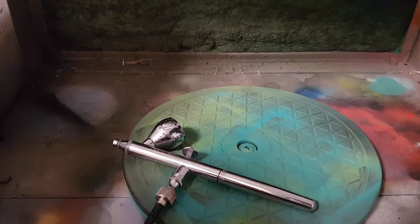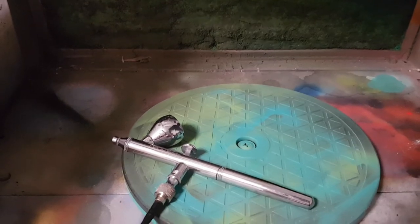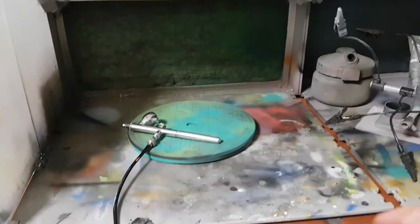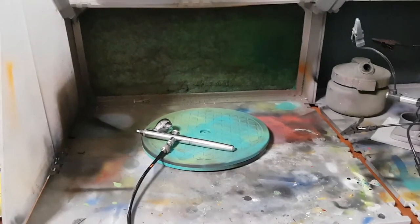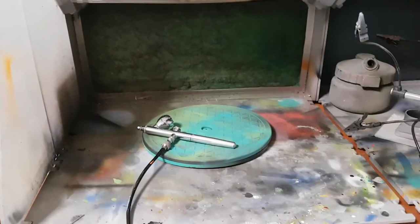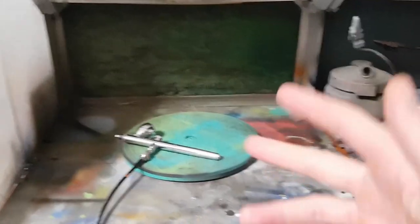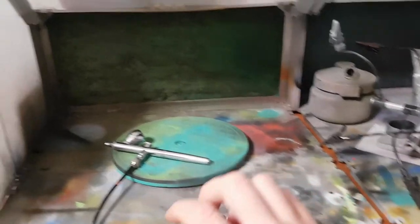Now there's the peripherals. So I'm just going to pull back here a little bit. One of the peripherals is a spray booth. You can certainly make your own. There's tutorials on YouTube. It's cheaper. Fill your boots. However, in this case, I've got two of them hooked up side by side for larger projects like, you know, morays, for example.